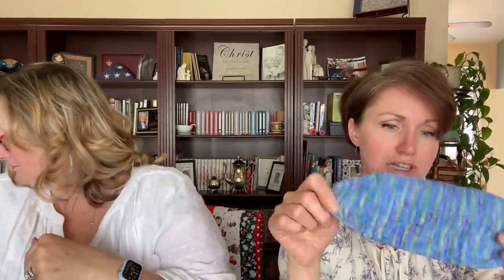But because it was a tighter gauge and I was counting the rows for the foot that I typically do, when I was done, I realized, oh, they're just a little bit too small because I did a tighter gauge on the sock tube, on the sock knitting machine. So these are for my daughter. Those are cute. But I need blue socks. Anyways, I only have one sock tube left that I'm working on, and then they will be done.